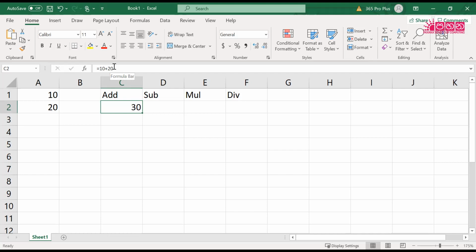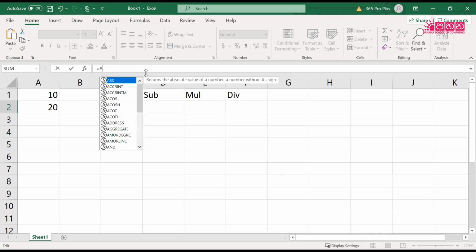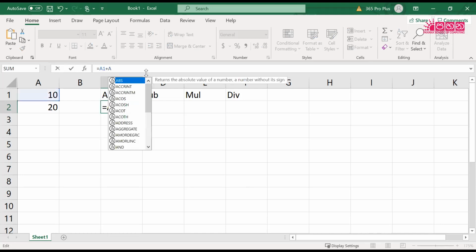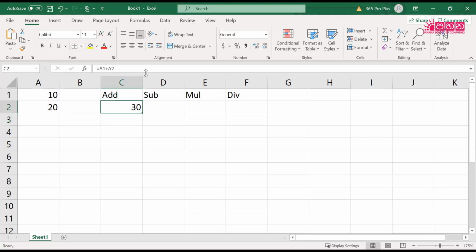When we change the 10 to 15, with this method 30 is not changed. But if we use the cell name, then it is changed. Exactly. We call this cell references. Instead of just putting the numbers, you use cell addresses, cell references. Whenever you change 10 or 20, the formula we have written also changes with it. Good answer. Having said that, let me change this. Instead of putting 10 and 20, I would like to put A1 plus A2, so I will get 30.